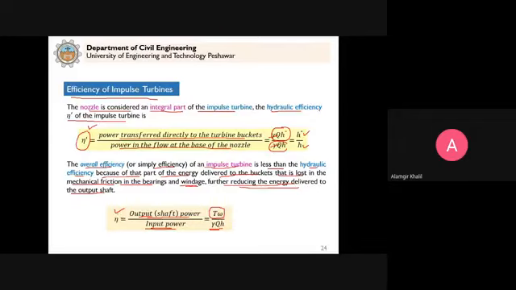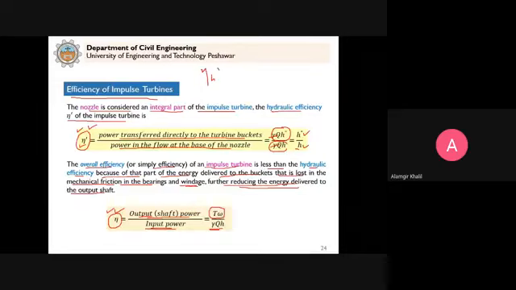Now this is the overall efficiency. So remember, in the 10th edition of the book, we just defined the overall efficiency mainly, or the hydraulic efficiency for impulse turbines. But if you study the 8th edition of the book, we have more efficiencies. We have the hydraulic efficiency, eta H. It is the same as eta dash in the 10th edition of the book. That is the head that is transferred to the buckets, divided by the head that is available to the buckets. So this is the hydraulic efficiency.